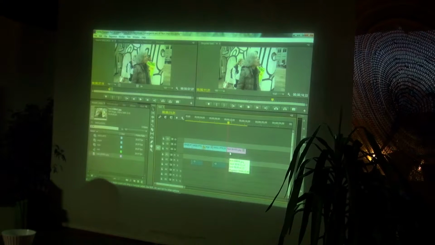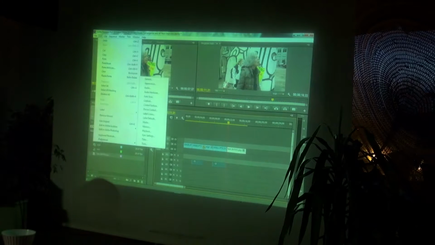You're probably thinking, how does it know how long that clip is going to be? By default, I think it's always 4 or 5 seconds. And you could change that default setting. It would be under Edit and Preferences. And let's see, it's been a while since I've used it.